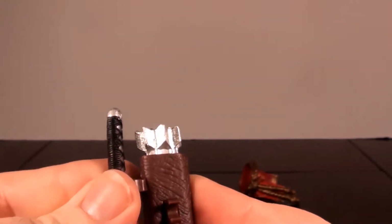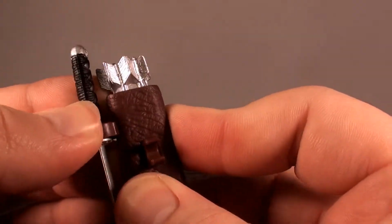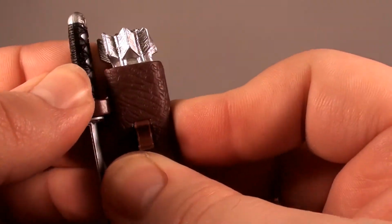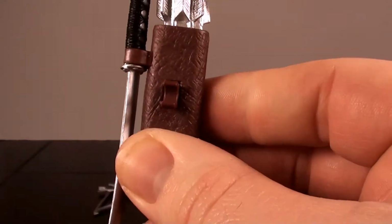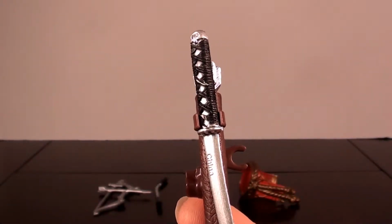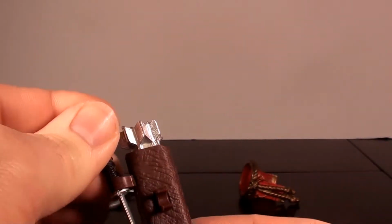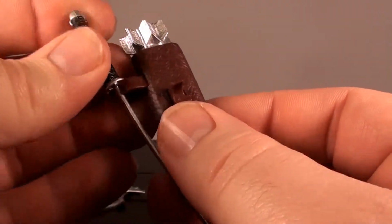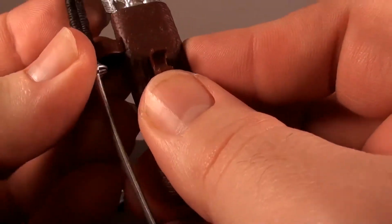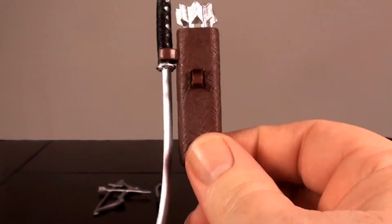And you can store this on the quiver. It just snaps in right here on the side, just like so. And now Ninjor carries his sword around on his back like this. Really, really nice. Man, I just love whenever they do stuff like this. Because sometimes some of these figures aren't really accessory laden, but they all come mostly with at least one weapon, and they're usually pretty good about weapon storage with this line. And this is no exception.